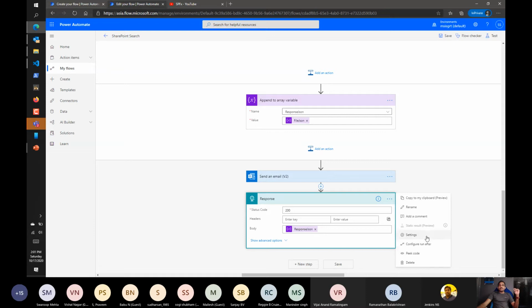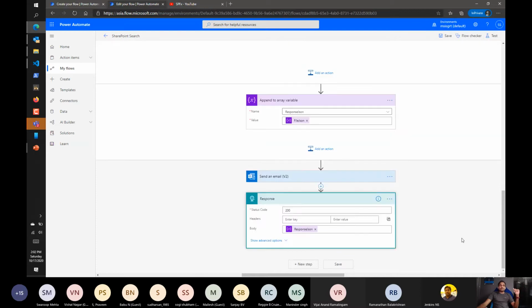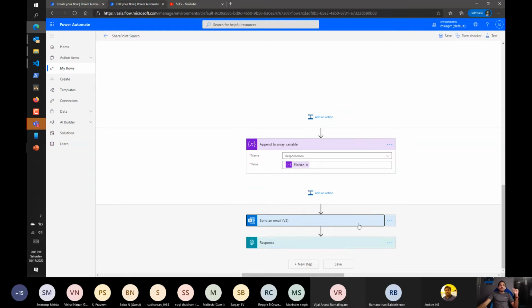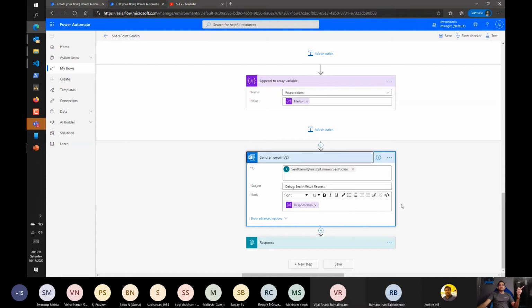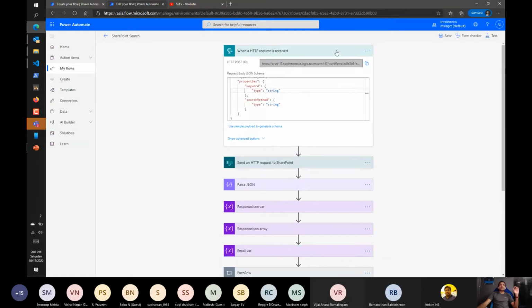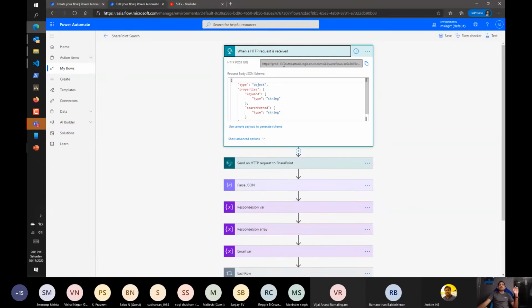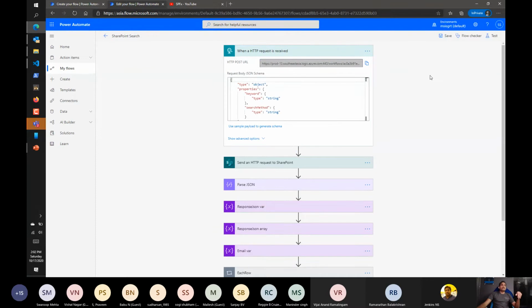And as I mentioned, there is an option to say asynchronous. And if you want to make it secure, you can do secure connection as well. Also, before sending the result, I'm sending an email. This is just a simple scenario. I'm sending an email to the one who is creating the item, or the one who is searching the item, just to note that it has been processed, or if your business process has something. So once you save it, it generates a unique URL. Just copy that URL. That would be your key to call your REST API.